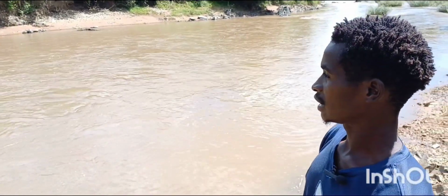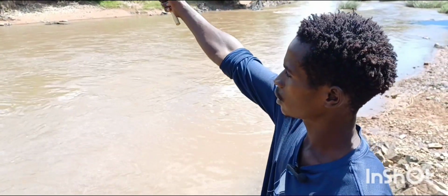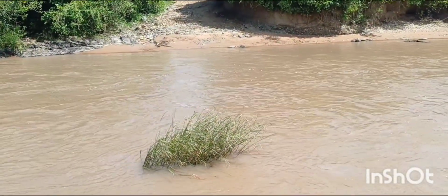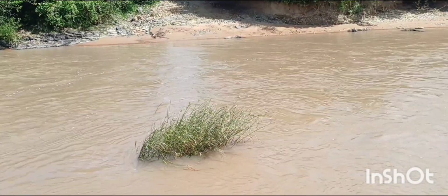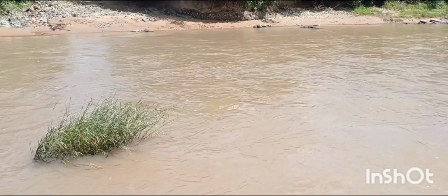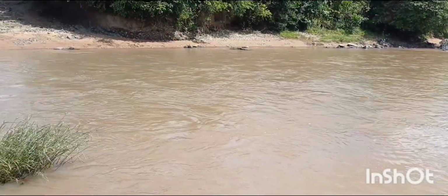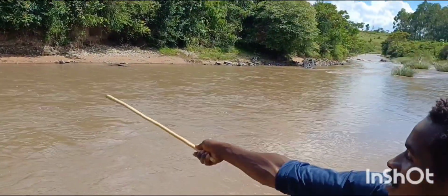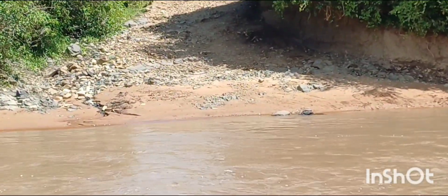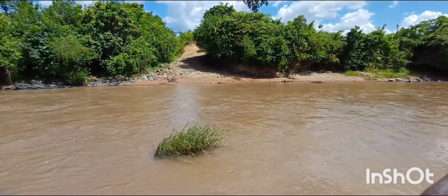But now you see this same river. This is the path to that place I showed you, Kogitimu. People from the other side, from Kuriland, just pass through here. They swim across this river, regardless of how deep it is. Like people know how to swim, my friend. That's a risk I can't take anyway. But during the rainy season, like right now when it's flooding, can they cross this river? Yeah, people do cross. You can see there, those are people's footprints. If you stay here for some minutes, let's say an hour, you'll just see people come here and dress across the river. And they also bathe here.